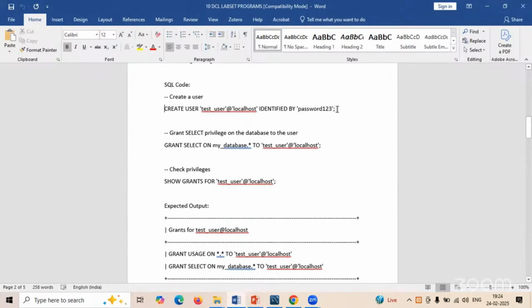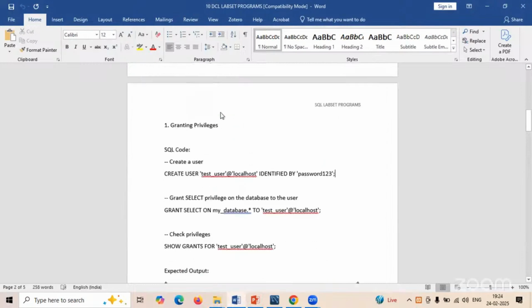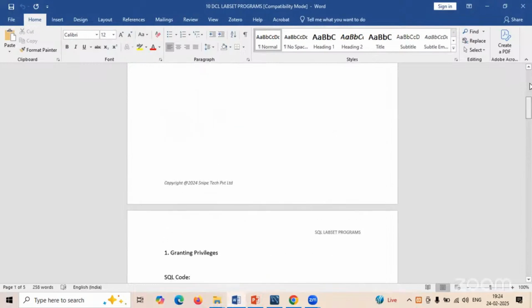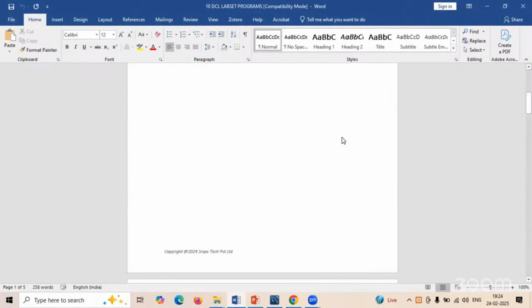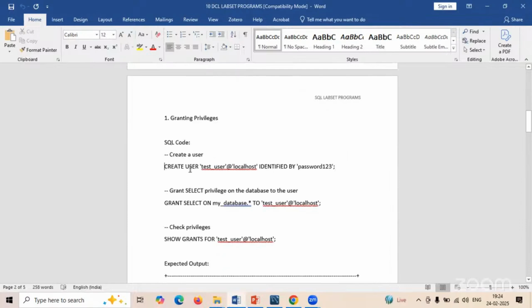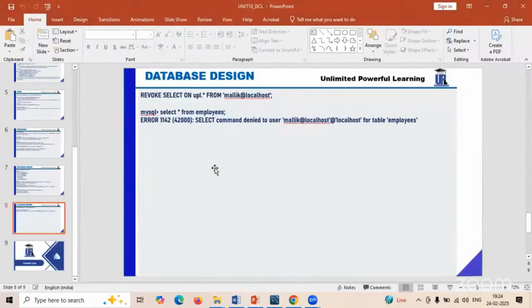Similarly, if I want to revoke the data analyst role, I can revoke this. Now if you go to the test user, there is no data analyst role.